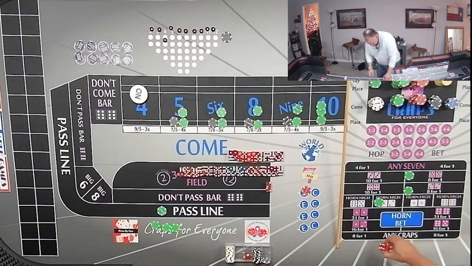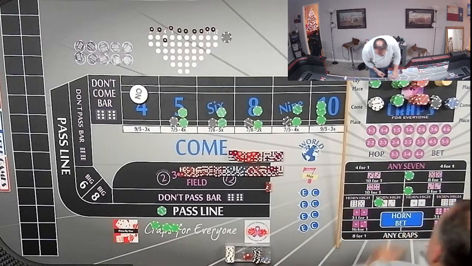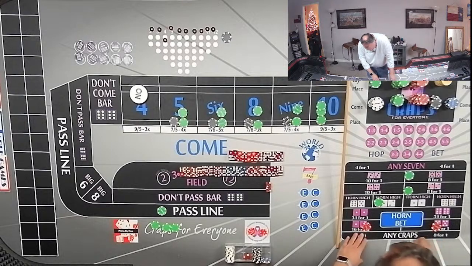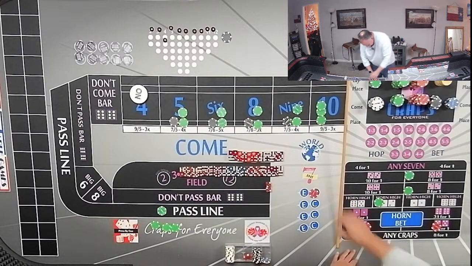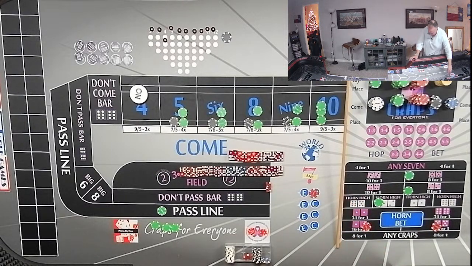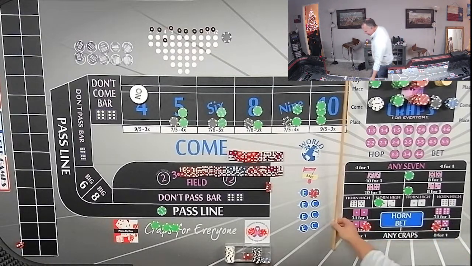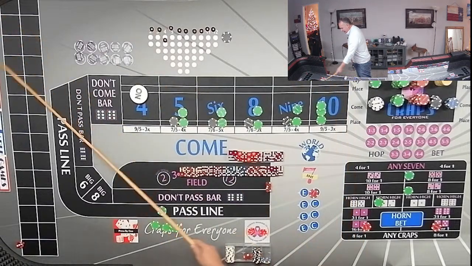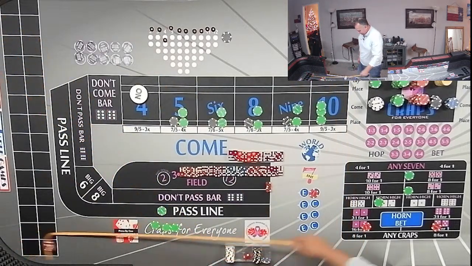Oh, no, we're not. Because we lost this, we're going to do ace deuce yo with a $5 crap. There we go. I like that a lot better. All right, here we go. 3, 5, 3, 1. That's so funny. Dice are out. Dice are set. Nice, easy toss. Second throw, and we roll a 7.